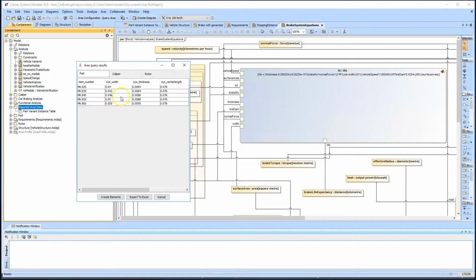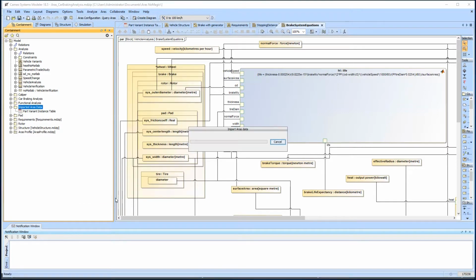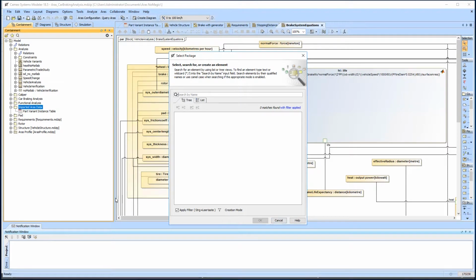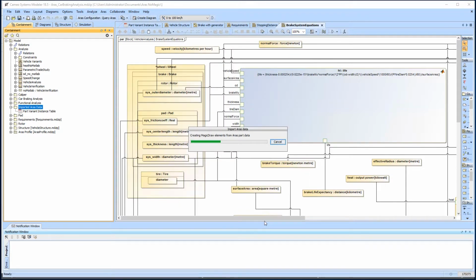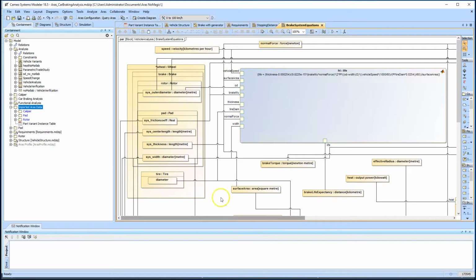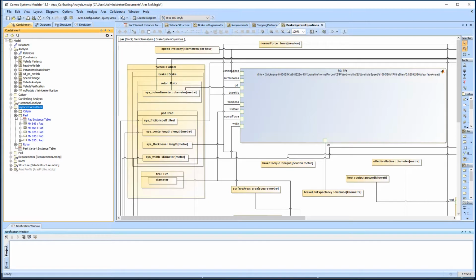This will load the different pads, calipers, and rotors that we actually have in the PLM system, and we can create these elements inside the modeling tool. So now we have a list of calipers, pads, and rotors in the modeling tool.